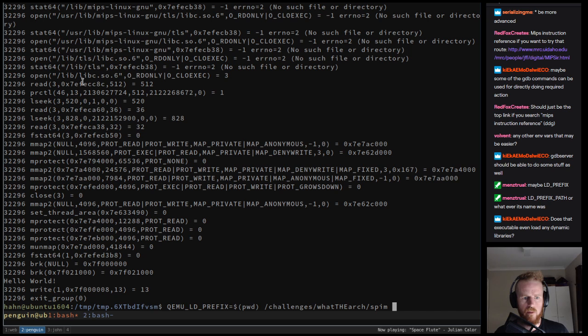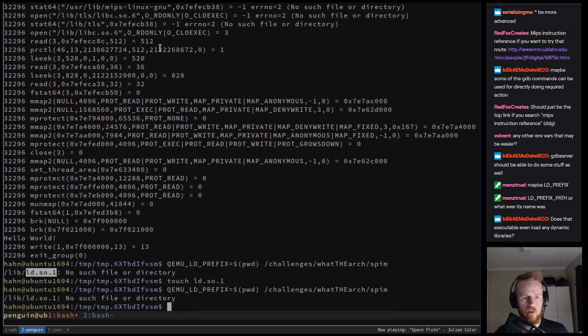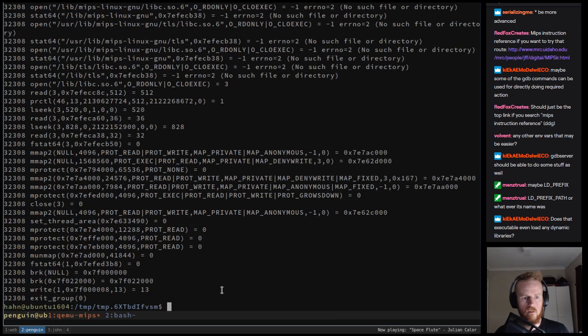QEMU LD prefix being the current directory running the process. We get /lib/ld.so.1, no such file. If we just touch that file, does it get differently unhappy? Nope. Where's my trace stuff? grep .so.